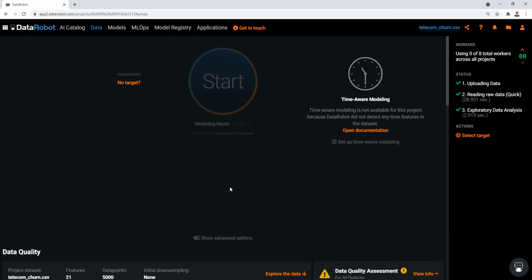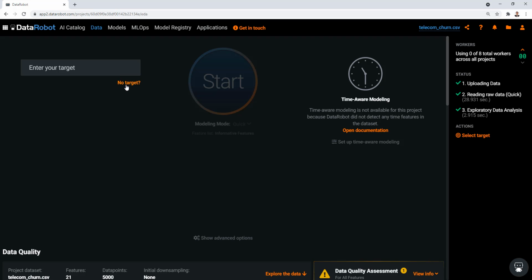We need to select the output. And please note that all you need to do to start the training is to just go here and click start, right? That's all you need to do. The only problem is, this start is not activated unless you go ahead and select your target. DataRobot cannot predict what you are trying to predict, basically. So you need to specify what's the input, what's the output, and DataRobot will take it from there, okay?